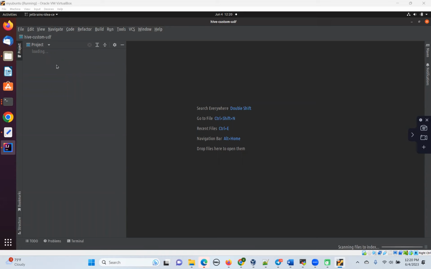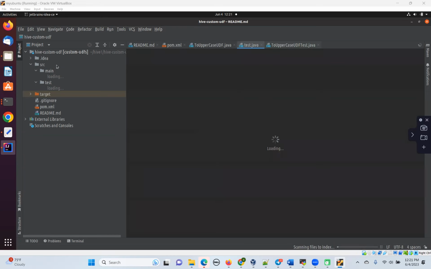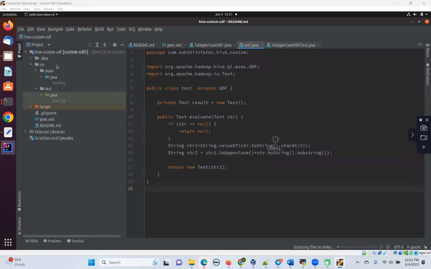So I'm loading the project. Simply, I have to create a Maven Java project, and in that Maven Java project I need the Hive dependency, right? For a UDF we need the Hive jar. Okay. So I will go to the POM.